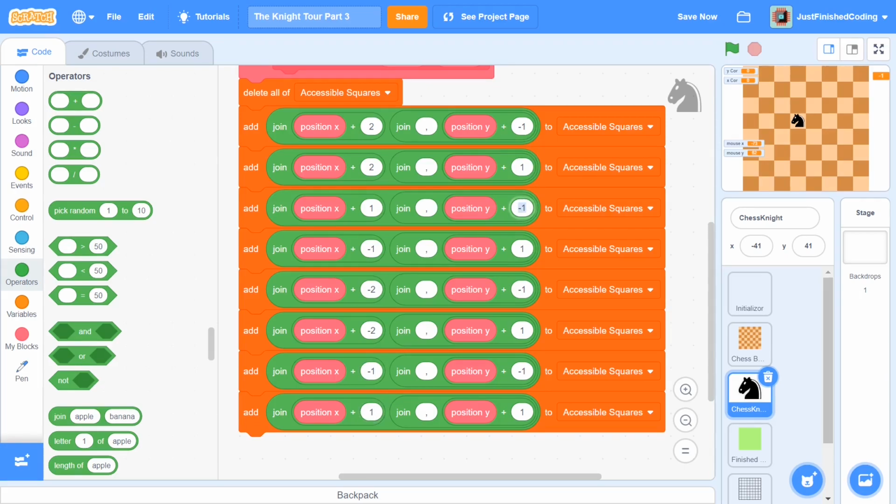So the third one is going to be plus 2, the fourth one is going to be minus 2, the fifth one is going to be, I believe, 1, the sixth one is going to be negative 1, the seventh one is going to be negative 1 as well, and the eighth one, which is this square right here, that's going to be negative 2. That is pretty much it. And I think I have just 3 2's and 4 1's, so I definitely did make some mistakes, so I'll correct it and then be right back.